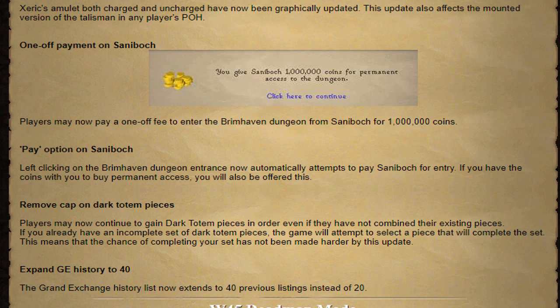This means that the chance of completing your set has not been made harder by this update. So that's really, really nice if you happen to get a full totem, or if you have 2 pieces of a totem in your inventory and the other pieces in the bank, you can't not get any pieces anymore. You're now going to continue to get pieces, aka more Skatizo kills.